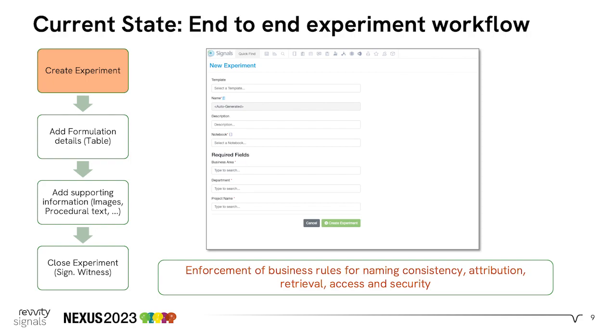So from the start, we have this capability to use a template to design an experiment. So all formulation-related data is actually part of an experiment. And we allow users to define their template through a set of user admin level privileges. So the starting point of a formulation is always a new experiment. If you think about computer programming, that's the starting object, and everything happens in the context of an experiment. That's how data is organized. That's how data is indexed. So starting with the experiment, you create certain fields and put information in, and later on, all this information will be available for search and further analysis.